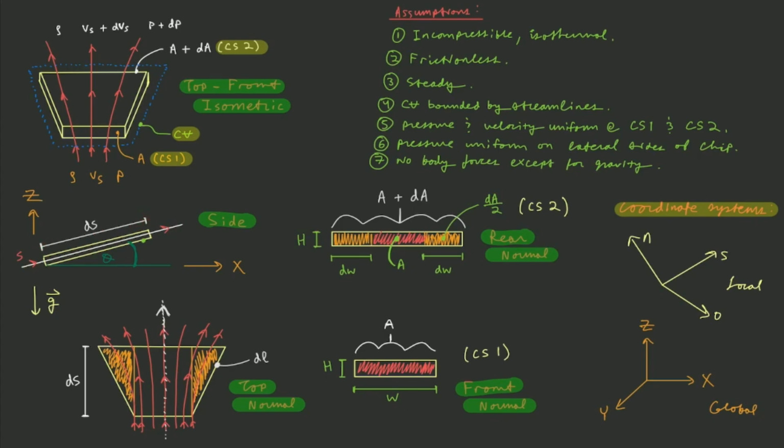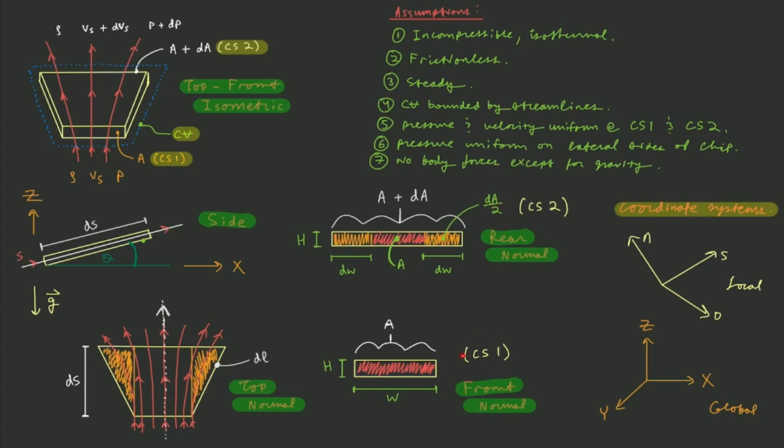So you can see the s-axis goes right through the chip, and the length of this prismatic chip along s is ds. Now, if you look at control surface 2 here, and zoom in, you'll see that we have our area A plus dA, and that is composed of 3 sub-areas. We have this first orange area, this second orange area, and this primary red area. This primary red area is of area A, and these orange areas are both of area H times dW. You can see that this is dW, this is dW, and this is H. So each of these orange areas is H times dW, and this red area is A. And so each of these orange areas is therefore dA over 2.